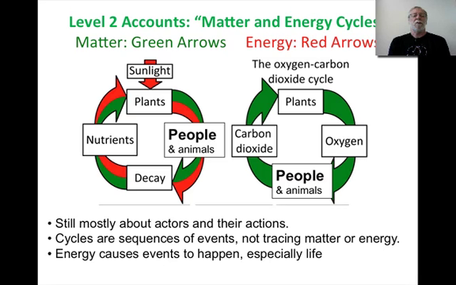So for level 2 students, there are often 2 kinds of cycles. One kind of cycle we call the nutrient cycle, in which plants use sunlight and nutrients from the soil in order to grow. People and animals use plants in order to grow. Decay happens when they die, and that supplies more nutrients to the soil so the plants can grow again. And then completely separately, there's the oxygen-carbon dioxide cycle, in which plants breathe out oxygen, which people can breathe in, and they breathe out carbon dioxide, which plants breathe in. And in both of these, it's notable that the plants are there mostly to help the people.